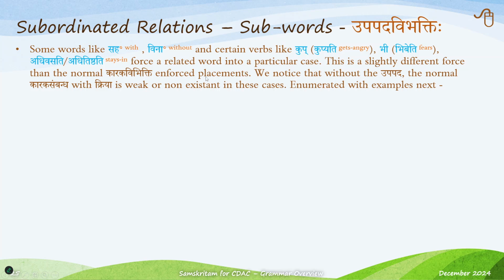Here there is another force that is being pointed out. We notice that without the upapada, whatever is the neighbor word that is creating the force, the normal karaka sambandha with the kriya, the default work relationship with the action, is weak or non-existent in these cases. Okay, enumerated with examples next.